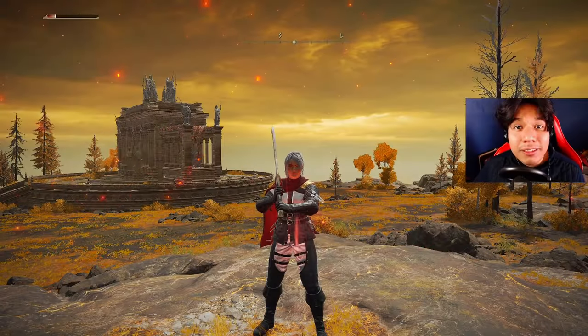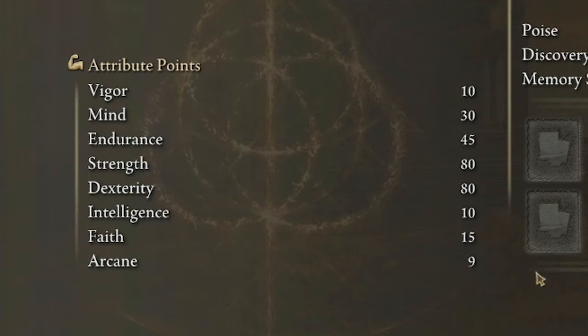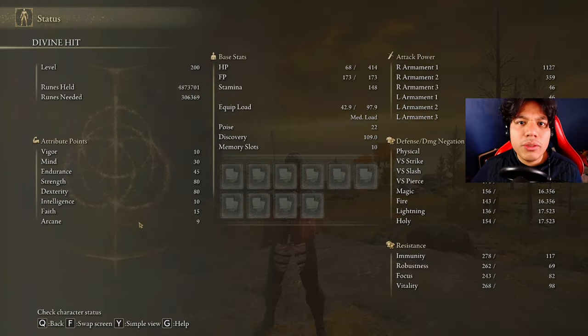Hello everyone, in today's video we are going to no-hit all Elden Ring boss fights using the Bloodhound's Fang. First of all, I'm going to show you my build. These are the stats that I am using. Remember that I am prioritizing the damage, that's why I have a low value on Vigor. But if you want, you can level up as much as you need. The recommended value is 40.